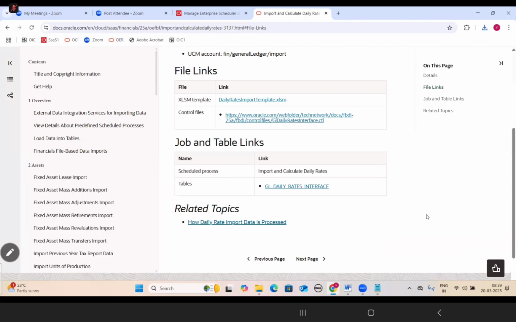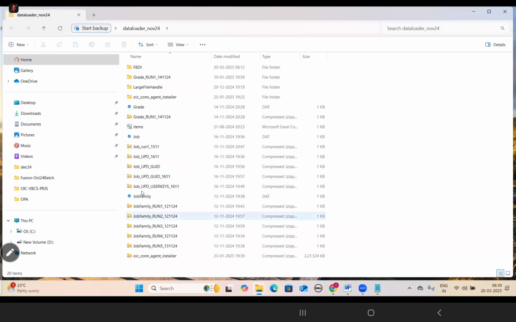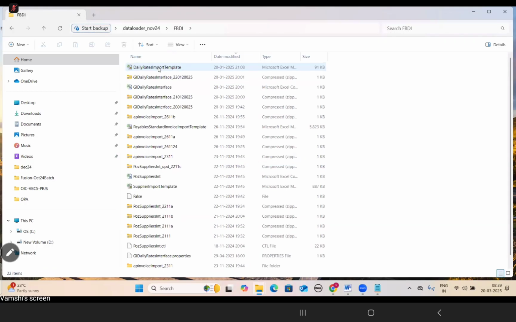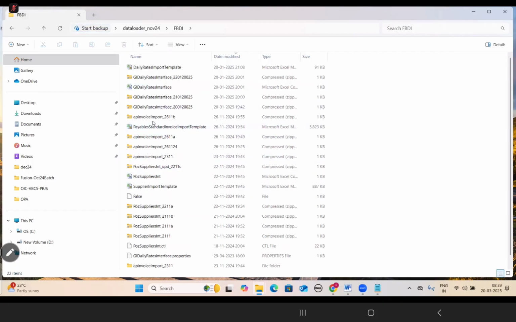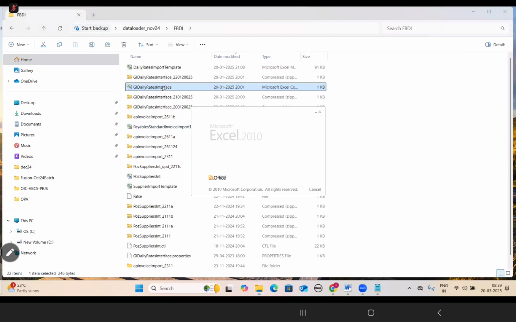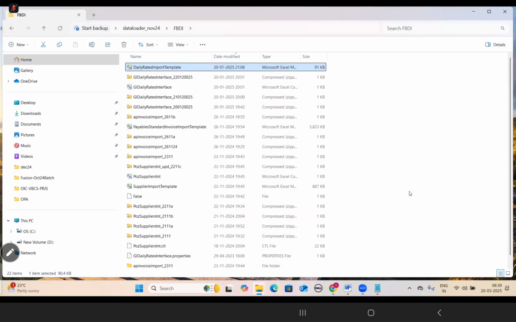We'll use the last batch. GL daily rates. Take this one.